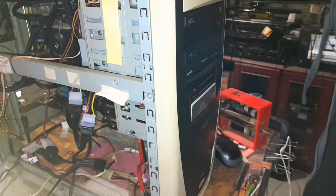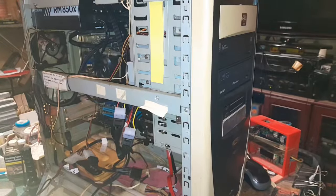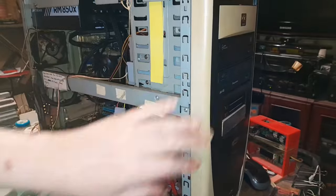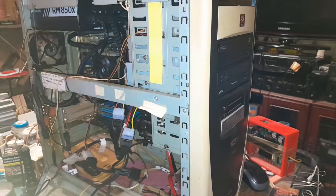Okay, let me pause actually. Oh, yeah, and incidentally, I already made a bootable Linux Zorin OS 17 disk. So I can just put that in the drive and install Linux on another drive I've got, not the drive that's in there. So let's have a look in a minute. Actually, I'm probably going to have to wait, I'm waiting for an SSD I ordered, but it hasn't arrived yet.